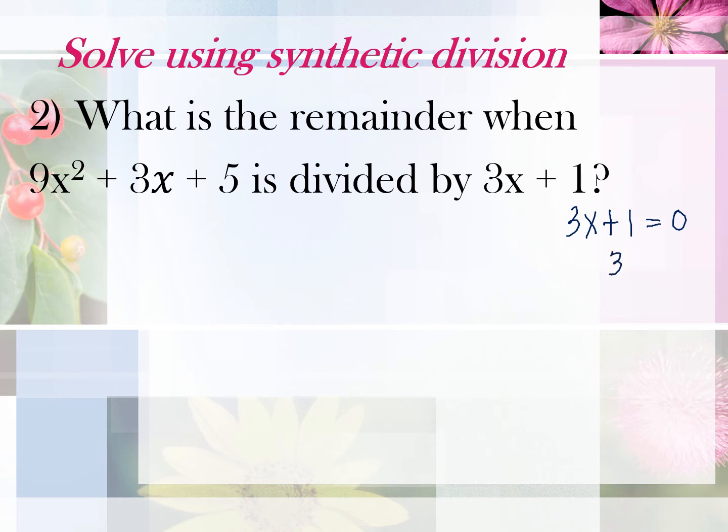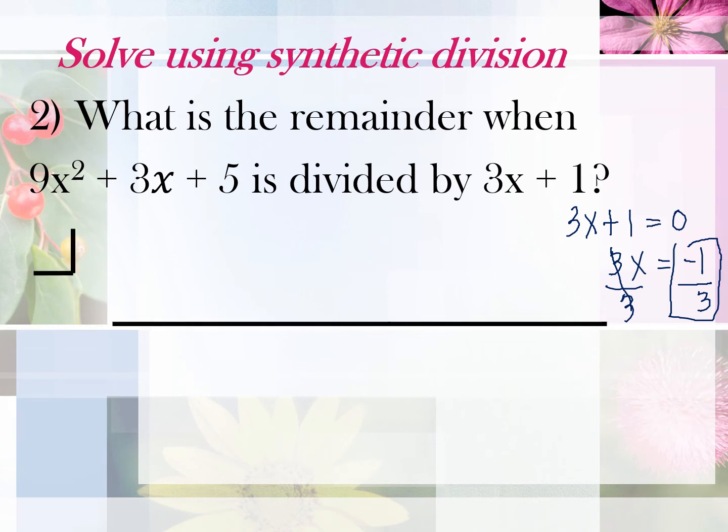So, that is equal to 3x is equal to negative 1. So, lipat lang natin tong positive 1 sa kanan, magiging negative 1 na siya. And then, divide both sides by 3. That is equal to negative 1/3. So, cancel na natin yung 3 dito. So, x is equal to negative 1/3. So, yun yung magiging value ng c natin na isusulat dito sa ating division or synthetic division setup.